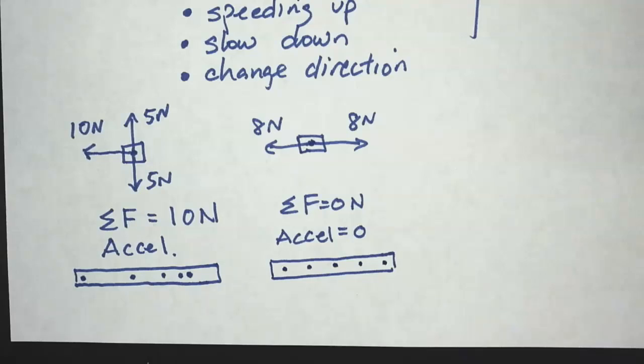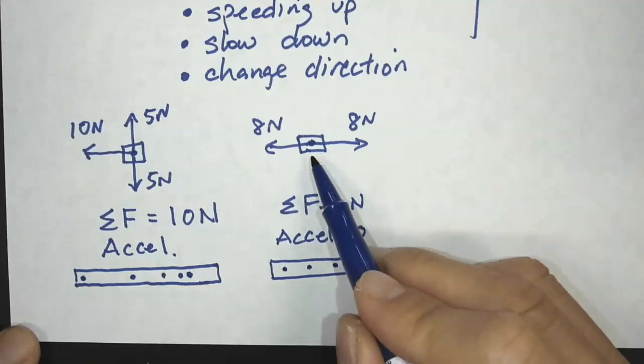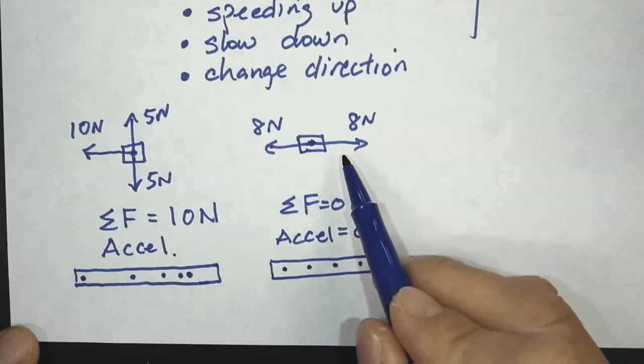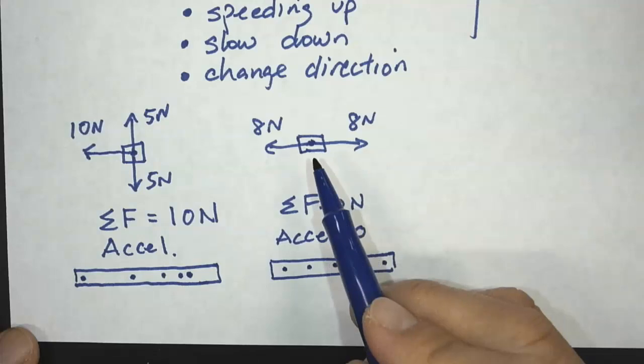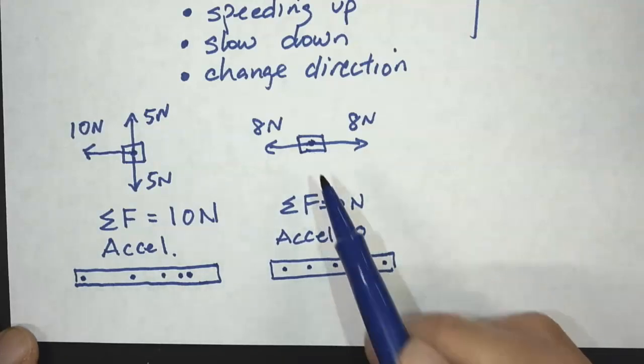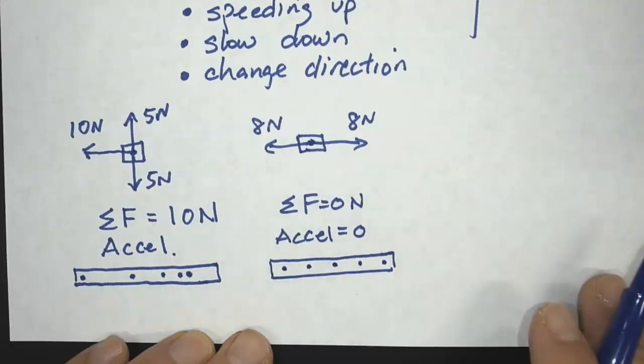Imagine a car with that oil leak going at constant speed. It's going to drip oil, equally spaced. And so this would represent the motion of this object if it were moving. Now this object could be moving to the right at constant velocity. It could be moving to the left at constant velocity. And it actually could be at rest. This object could be at rest where the forces are balanced. So there's a lot of possibilities there.